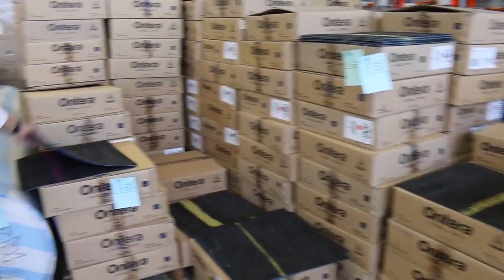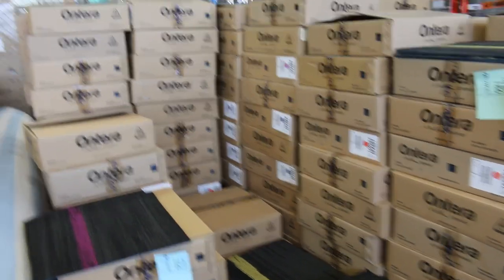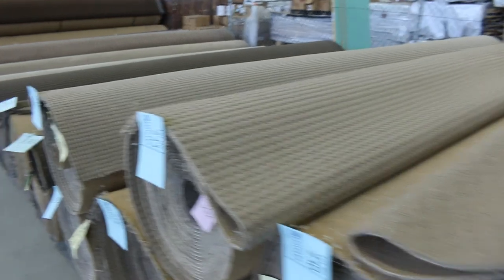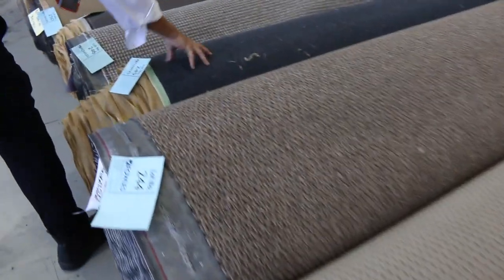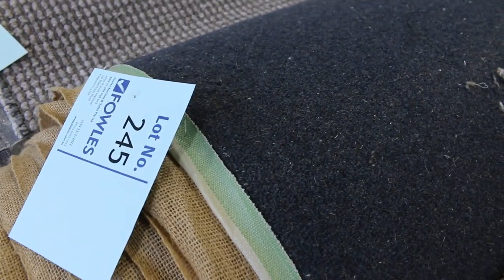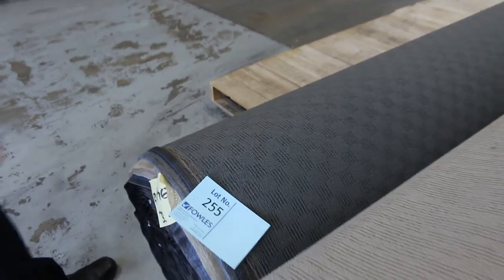More carpet tiles — these are bigger quantities with nice coloured stripes through them. These ones are sold by the metre; you can take whatever you like at $10 a square metre. And then onto loop piles again — plenty of these, various roll sizes, could be 5s, 10s, or 20s, and some of them have multiples — there could be 200 to 300 metres of some of these products. They generally sell for $30 a broadloom metre — awesome buying. Lot 245 — these are 100% commercial heavy duty, would normally be about $160 a metre, again starting at $30. Big quantity there in the brown, plus some nice little loop piles in various colours.